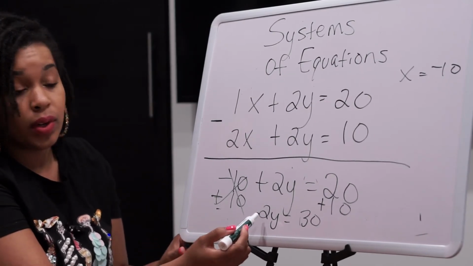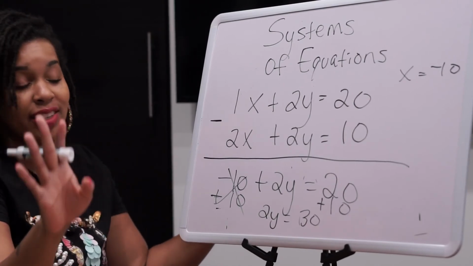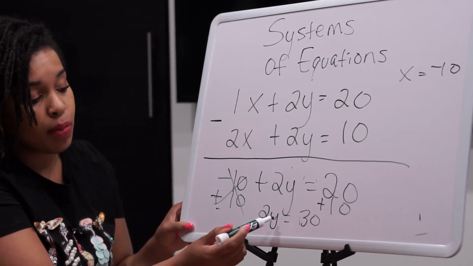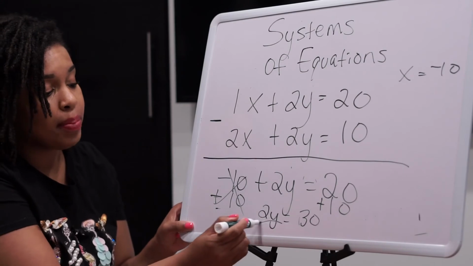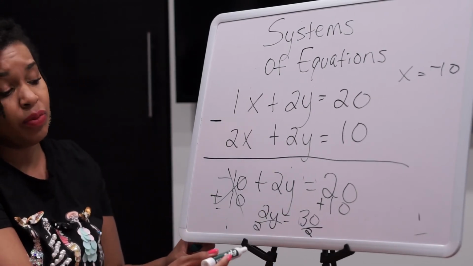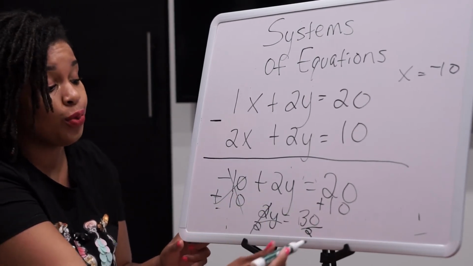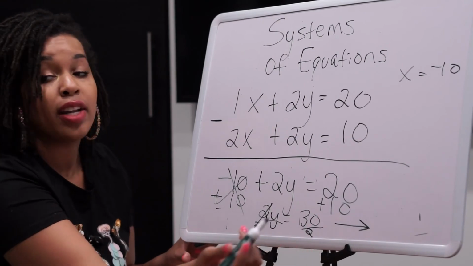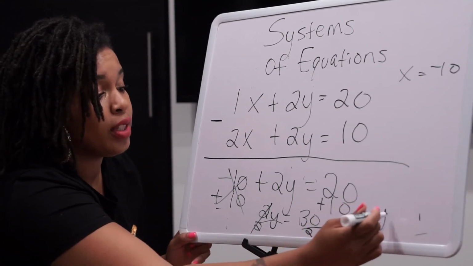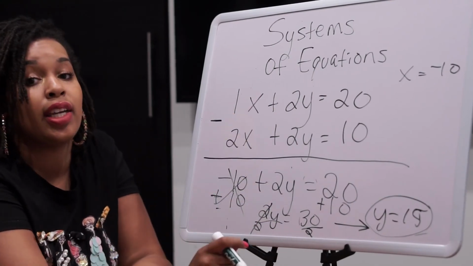Now you want to get rid of the one that's super close because you're trying to be at peace with yourself. You want to be by yourself. So if this says multiply, you divide. You do the opposite, right? But at this point, you have y equals 30 divided by 2. 30 divided by 2, as you all may know, is 15. y equals 15, x equals negative 10.